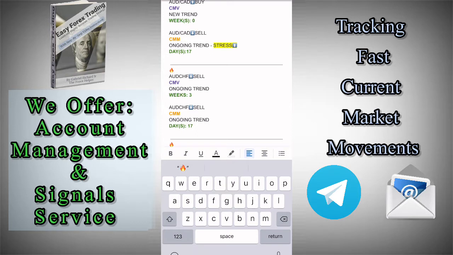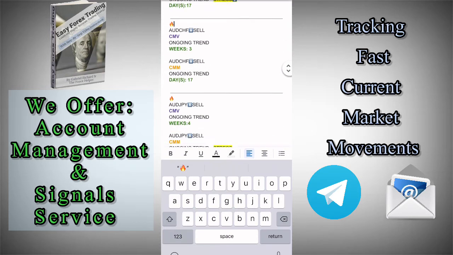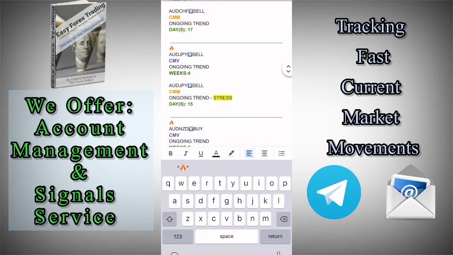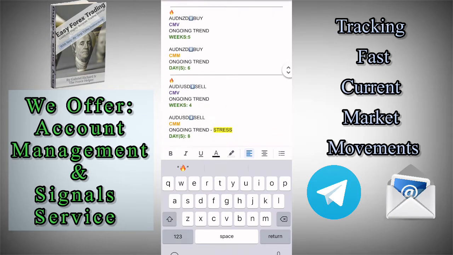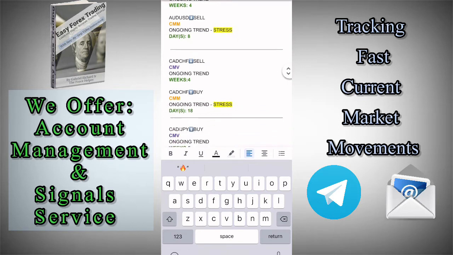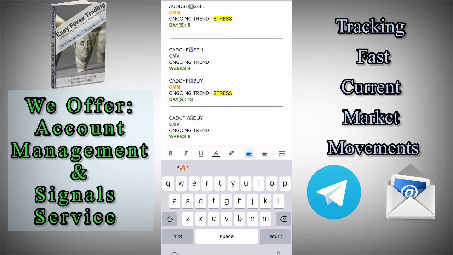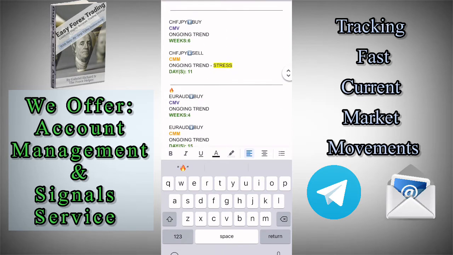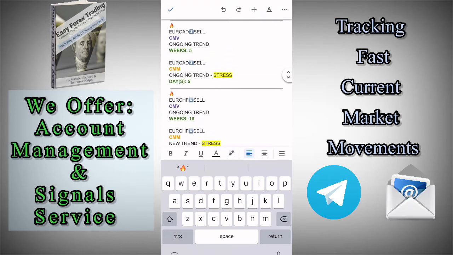If we go here, we see the first one is a buy. So if this is a sell, that stressor is a buy. If that's a sell, this stressor is a buy. If this is a buy, that stressor is a sell. And so on and so forth. So if this is a sell, this stressor indicates a buy. When I say it indicates a buy or a sell, it's another force. Just think of it as another layer.